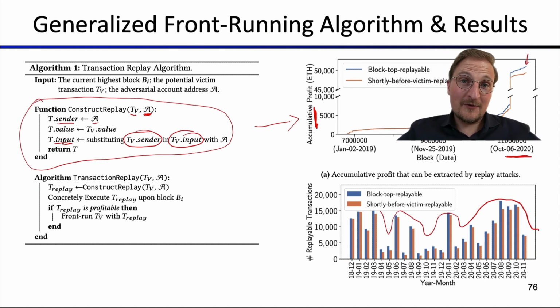So please be aware, if you're issuing a transaction that might extract some value that others could copycat, try to protect yourself. There are a variety of different ideas on how to do that. You can create more complicated smart contracts that can't be replayed as easily as through the algorithm I've shown you. You could have private peering agreements with miners to let them help you extract the value that you want without being replayed, but at the same time you will have to trust the miner not to replay you. So it's a tricky game, but it's fun.